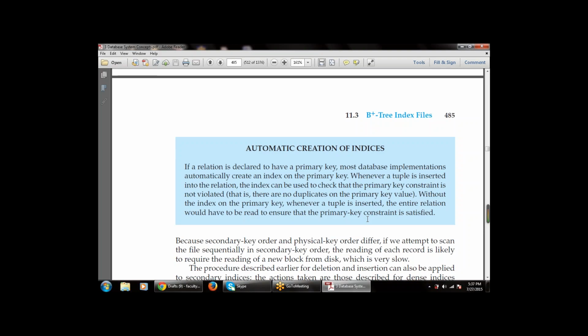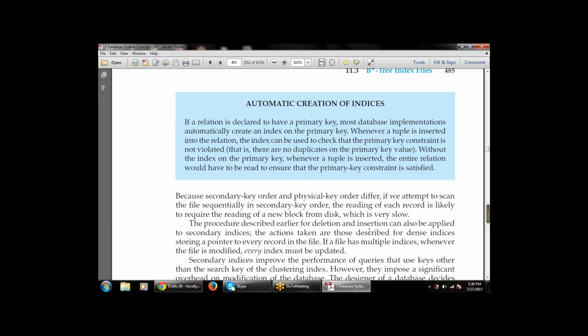Because the secondary key order and the physical key order differ, if you attempt to scan the file sequentially in the secondary key order, the reading of each record is likely to require reading a new block from the disk. The procedure described earlier for deletion and insertion can also be applied to secondary indices.